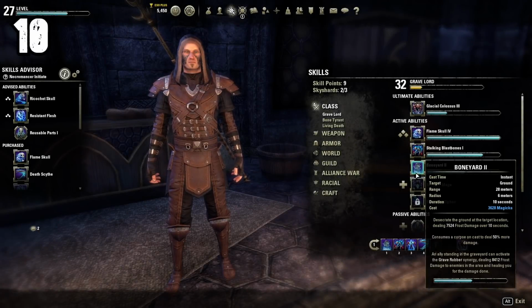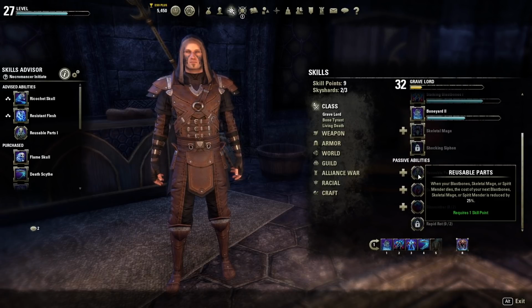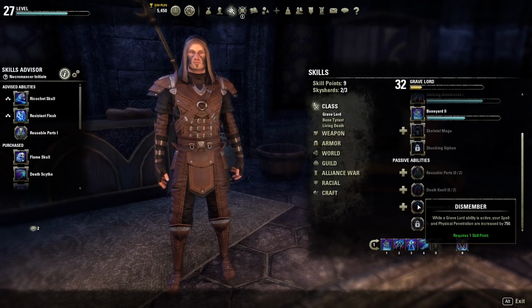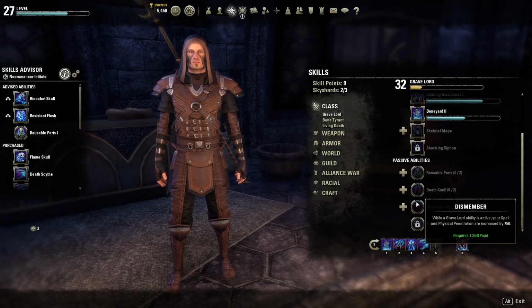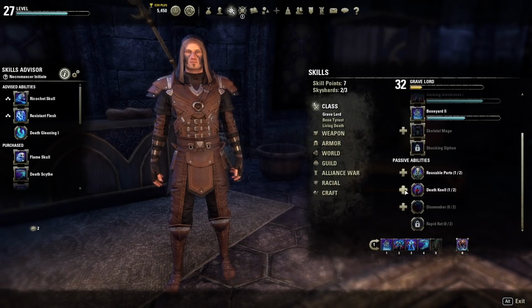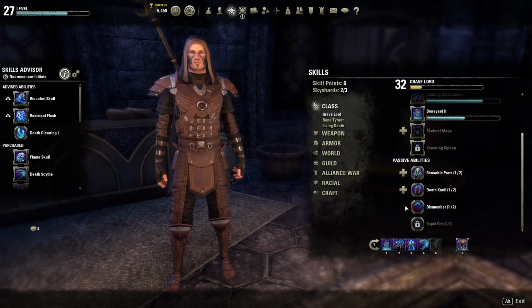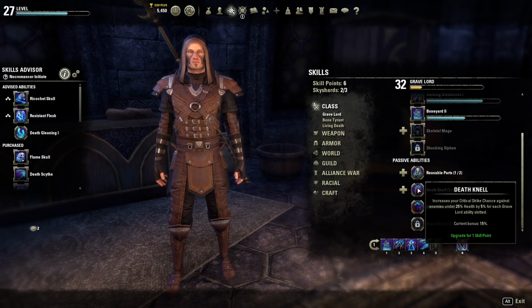On to tip number 10, unlocking your passive skills. Each skill line in the game has passive skills, which once you unlock them are always turned on and can actually make your character pretty powerful, because they can do things like increase your healing, increase your armor, sustain, cost reduction, without you really having to do anything. So look for the passive abilities either in your class skill lines, your weapon skills, armor skills. Look for the ones that you think will make the most impact on your character build and unlock those first.